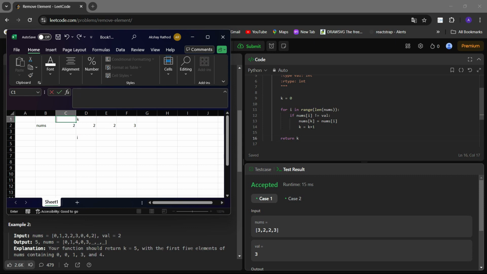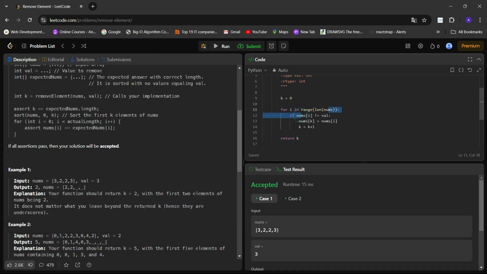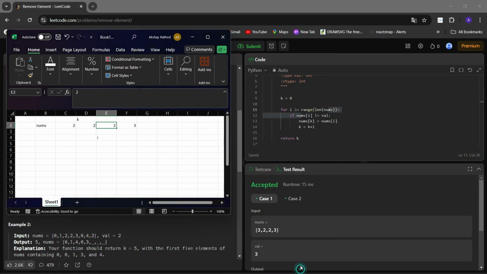Okay. Now we will go to the next iteration of the loop. Now i's value becomes 2 because it is updated in the loop. So nums of 2 is pointing to 2. And 2 is not equal to 3, right? So 2 is not equal to 3. In that scenario, it will come to this, and nums of k, that is this k, right, equals nums of i. So we have to change this here. We add this to here, and we will come out of the if block.